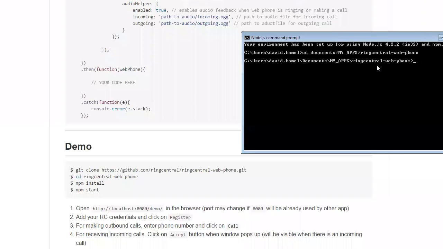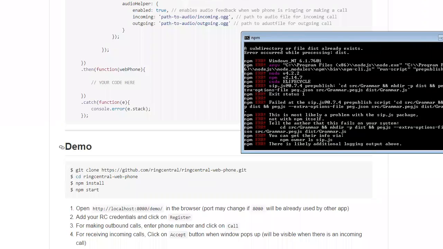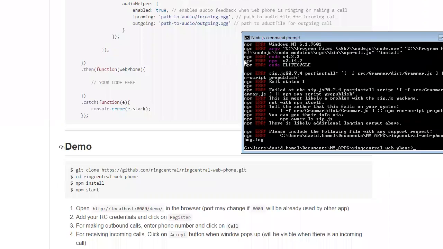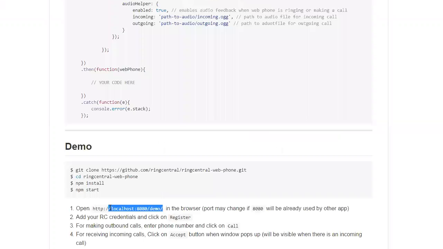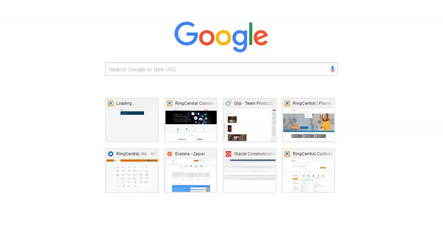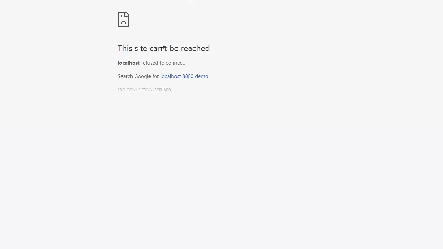So through Node.js, I had already done the git clone. I've changed my directory. I wanted to npm install. Okay. And I'm getting bunches of errors there. So, yeah, it ended up not working. And when I went to the, let me switch back to get the address. I went here. Copied wrong. Yeah, right now that's going to fail.